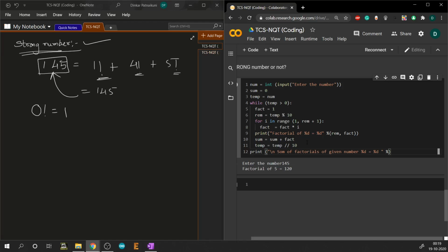We need to display the values of num and the sum.